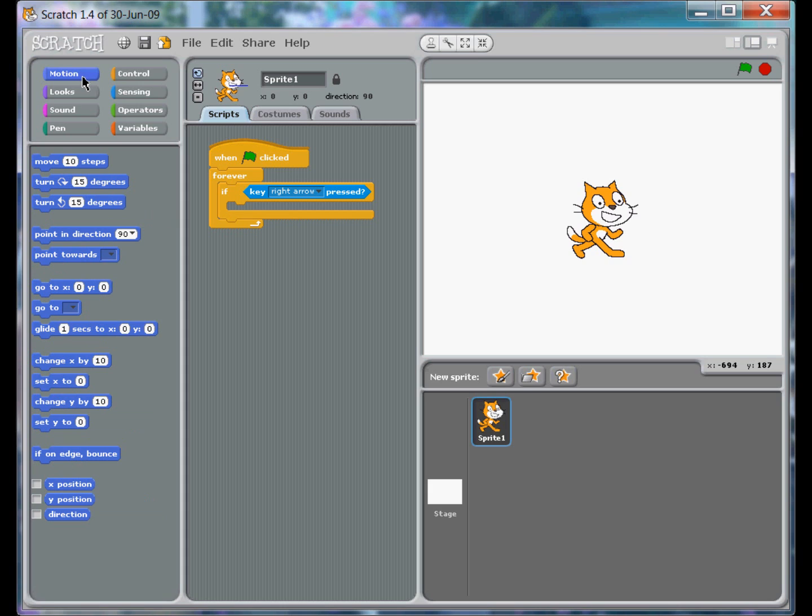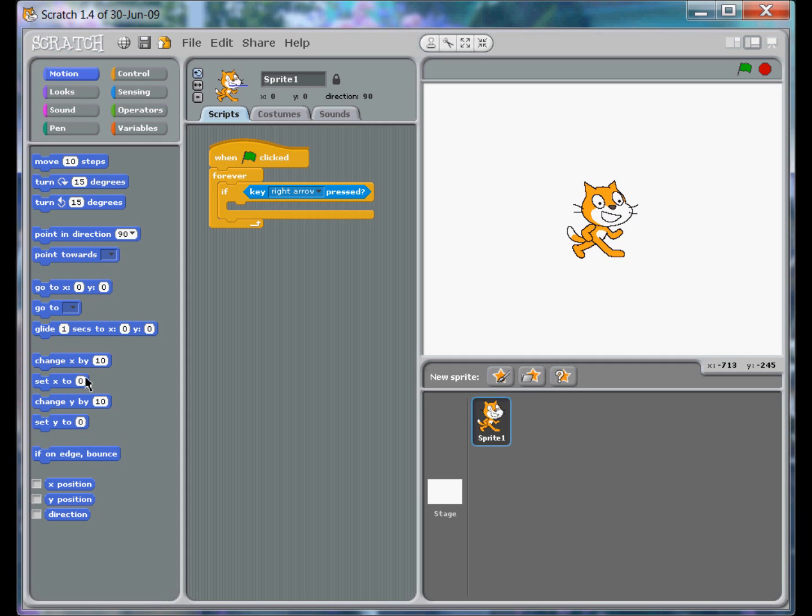And there's a couple ways to move. You can either move 10 steps, but I stay away from these, the direction and the move 10 steps, because the moving 10 steps is in whatever direction it's facing. And that's based off a 360-degree circle. As you can see here, this is where you can change it. And that's if you want to move in lots of directions. But right now, I just want to move left and right, up and down. And when it's done, it actually looks pretty good.